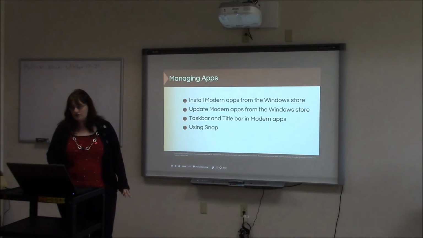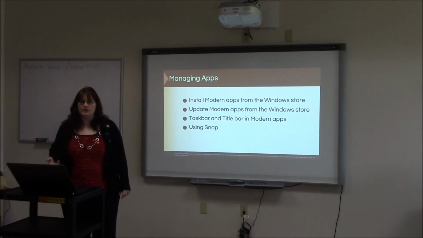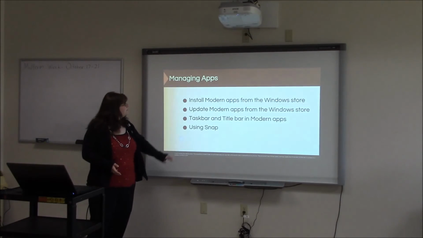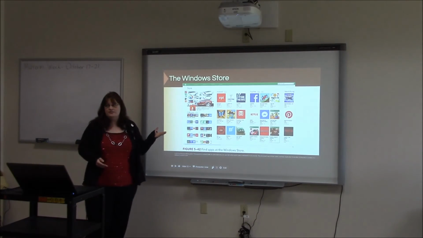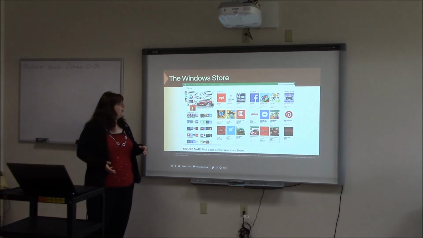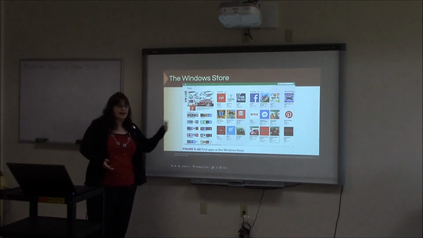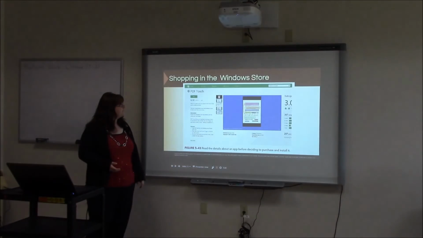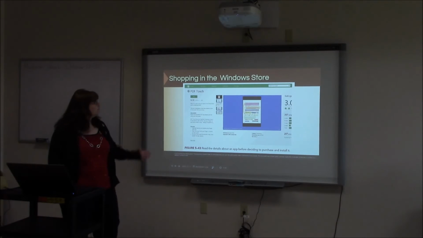You can install, it calls them modern apps in the App Store, so those are just things that are available in the Windows Store, which looks like this. So it really just looks like the Apple Store, but it's got categories and things like that. You can buy apps for pretty cheap in the Windows Store. Here's shopping in the Windows Store.